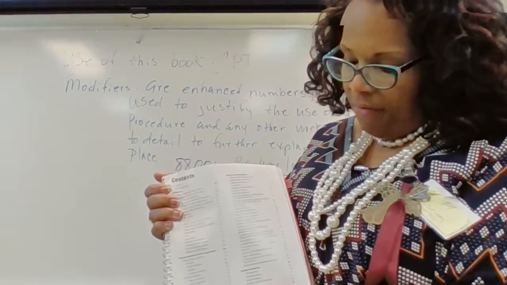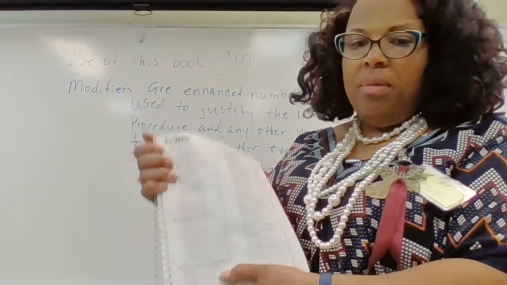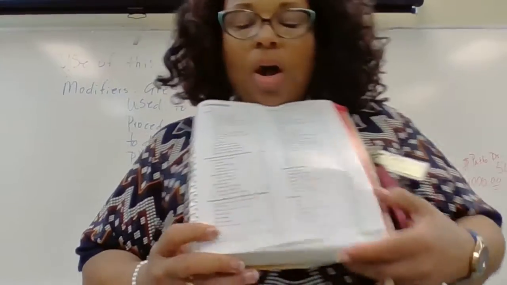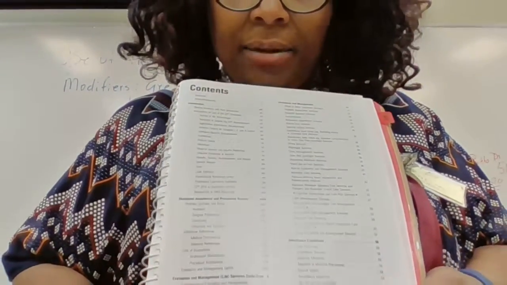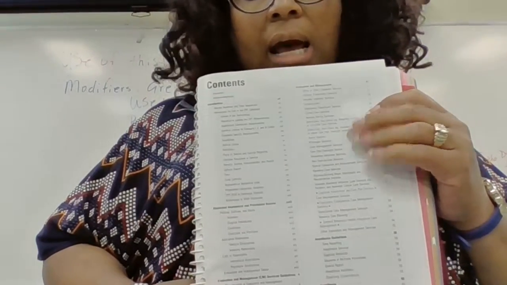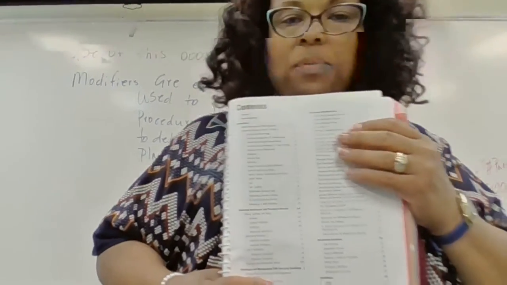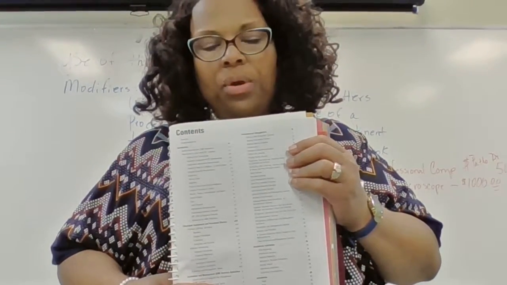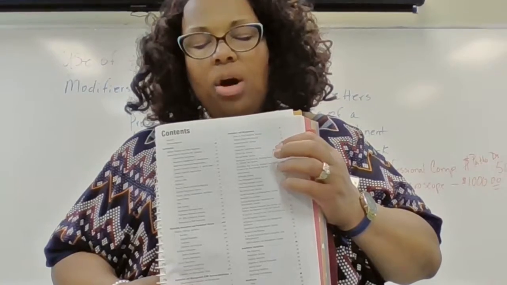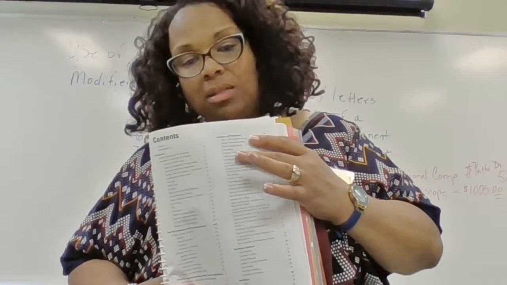Okay, so at the bottom here, your evaluation and management. Your evaluation and management is where the guidelines are right here. I don't know if y'all can see that real good. Okay, and they start with the codes here. So this tells how long the physician saw the patient. When the physician makes their hospital rounds to see the patient in the hospital, they have to charge for those 10, 15, 20, 30 minutes that they've seen the patient in the hospital. And that's where the place of service codes come in.